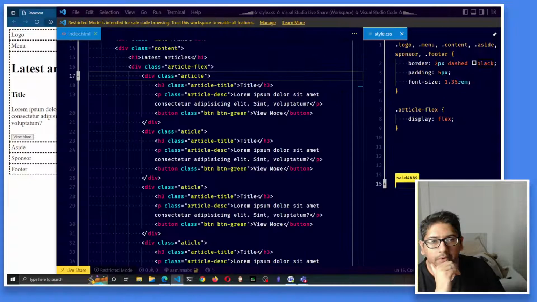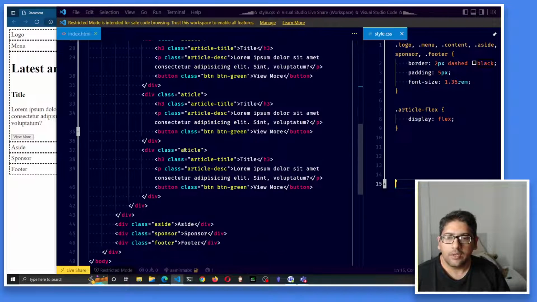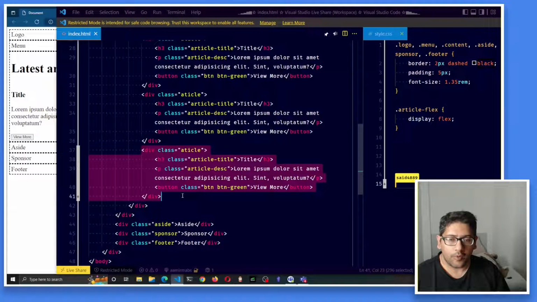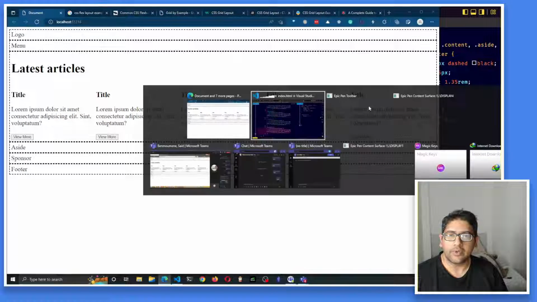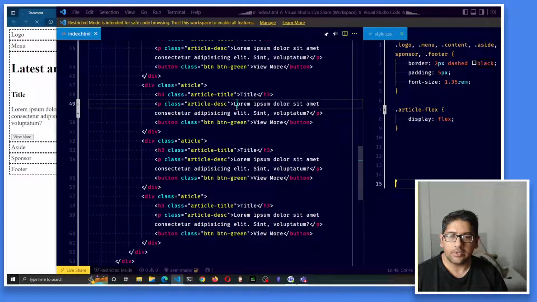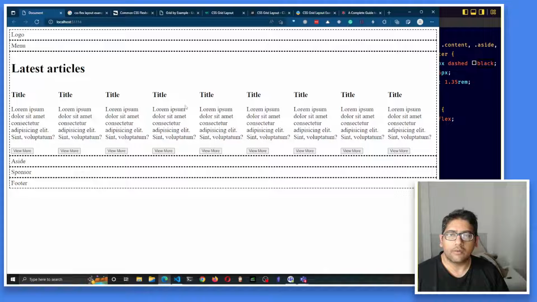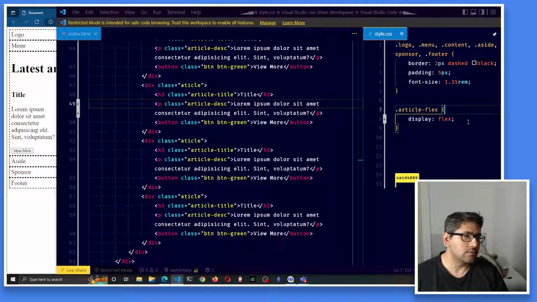So we have a bunch of these. I don't know how many articles we have. Save. 1, 2, 3, X number of articles, displaying by default in a row.